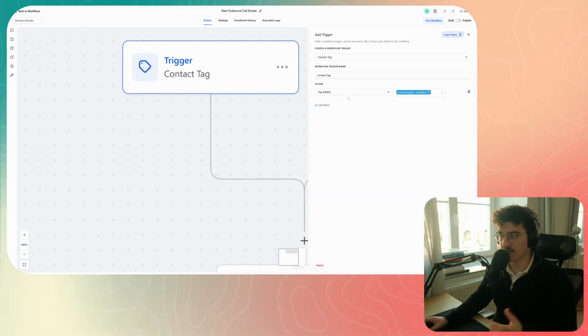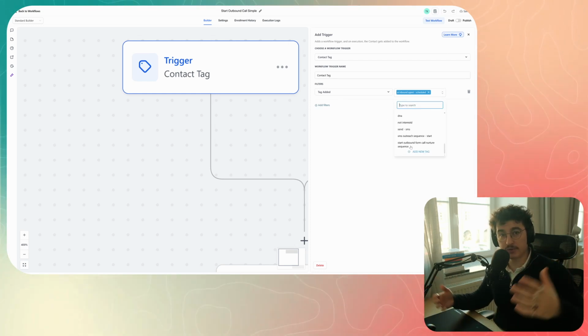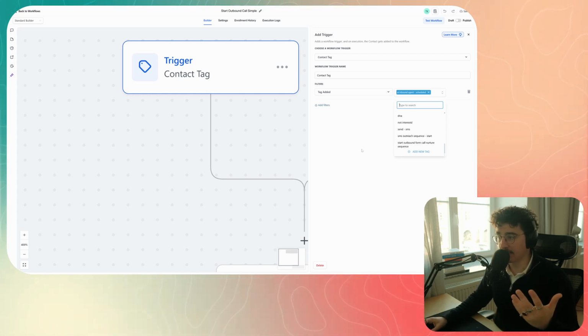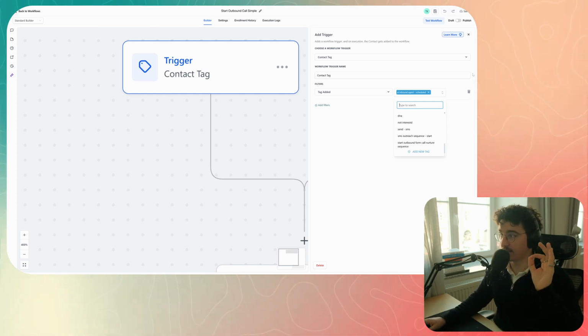Obviously, this is not necessarily what you should set up. This is dependent on your business. This is just how I set it up. But what you could do is you could trigger this workflow by, for example, a tag like start outbound form call nurture sequence. Again, at the end of the day, this completely depends on your business.